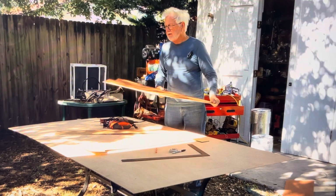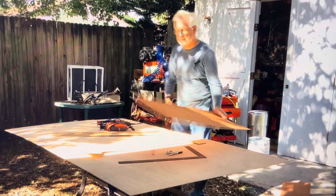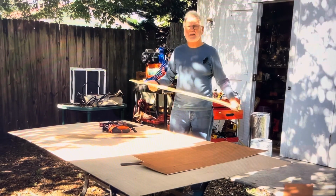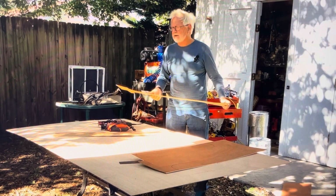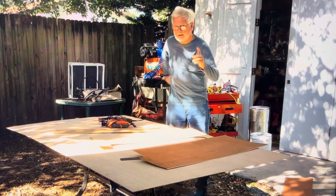All right. We're going to make a pattern. I did a video, and I said, you guys call in and I'll send you a pattern. I took my pattern, made paper dolls of it, and mailed them out. Then I started thinking about it. Hang on.